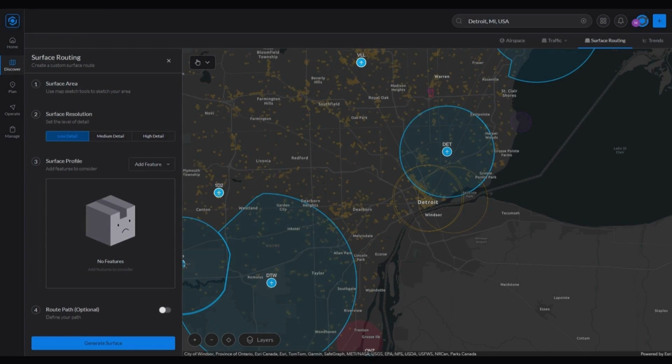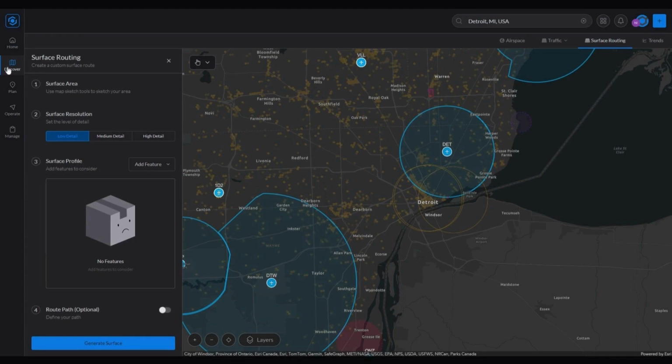Let's say an organization manager or operator wants to evaluate an area they plan to conduct drone operations for hazards, risks, or other features that would impact their operation plan or route. The manager can generate a surface showing the location and severity of different features in their area, and generate different routes to simulate potential operations that minimize their exposure to hazards, risks, or other features.